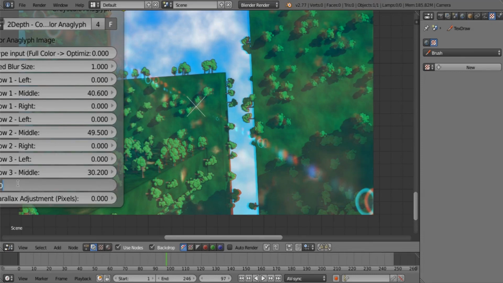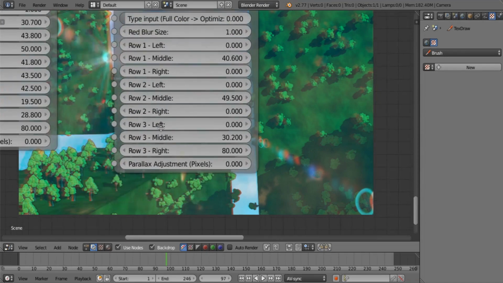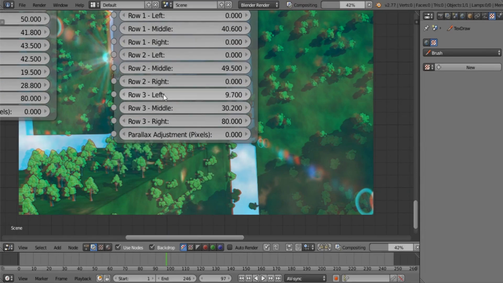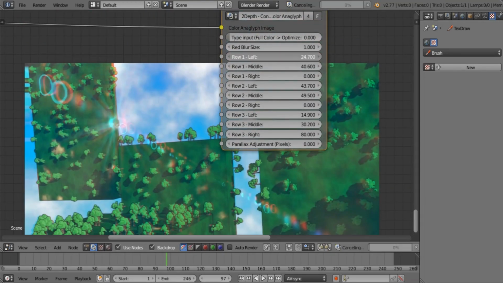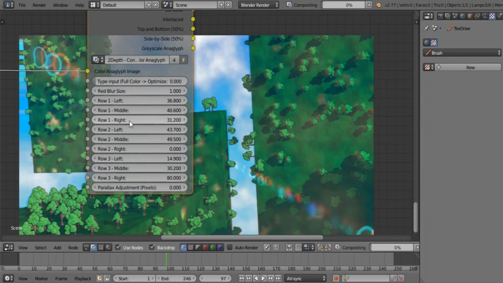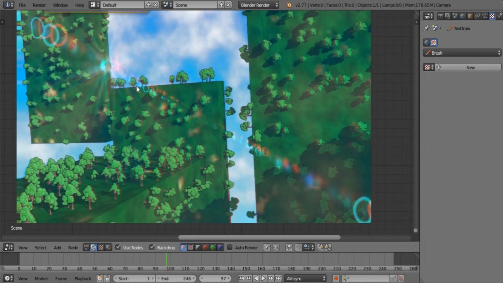Okay, I'm going to give it a higher value of about 60 or so. Make it 80 because I want it to get in proper line over there. Okay, that's really good. So let's take the left side of number 3. And there you have it. There you have a basically restored anaglyph image, color anaglyph image.